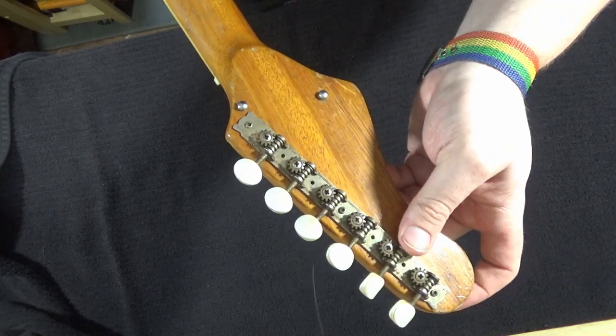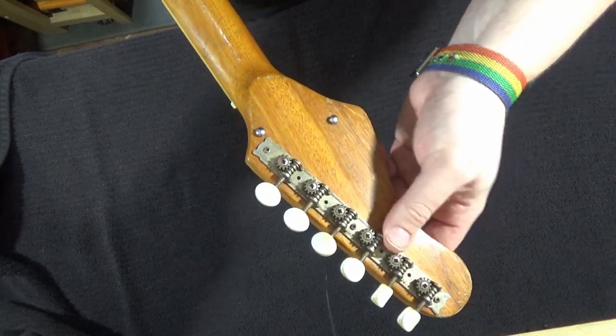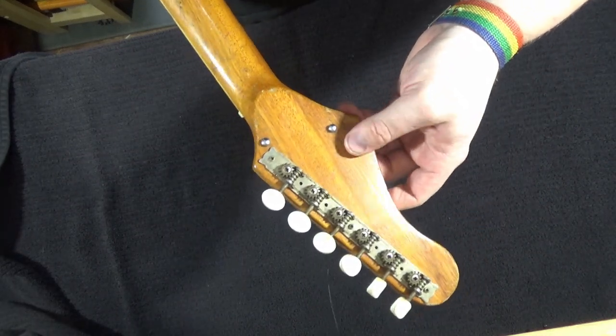They feel like they're pretty smooth still, but I want to clean them up a little bit more, maybe put some sewing machine lubricant in there and just get them as good as possible.